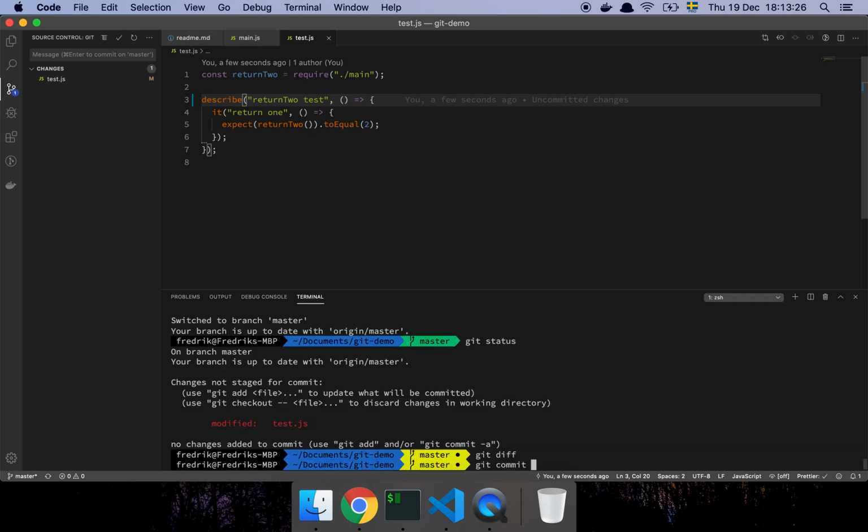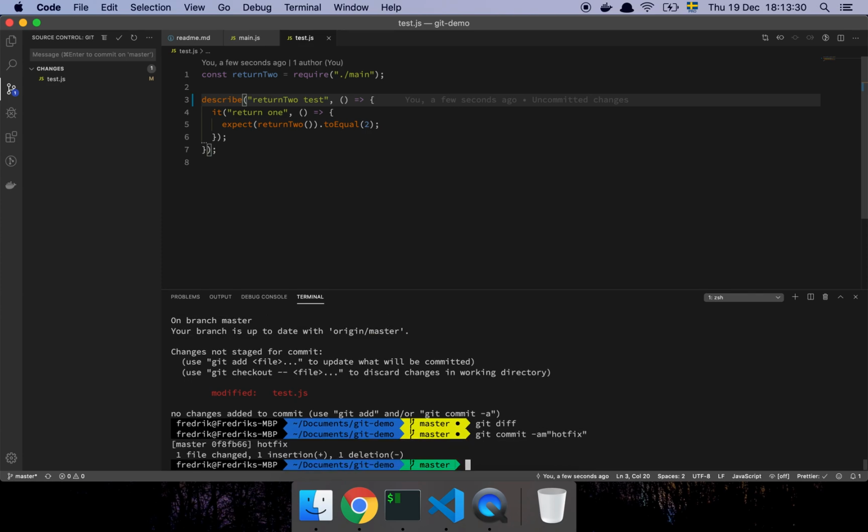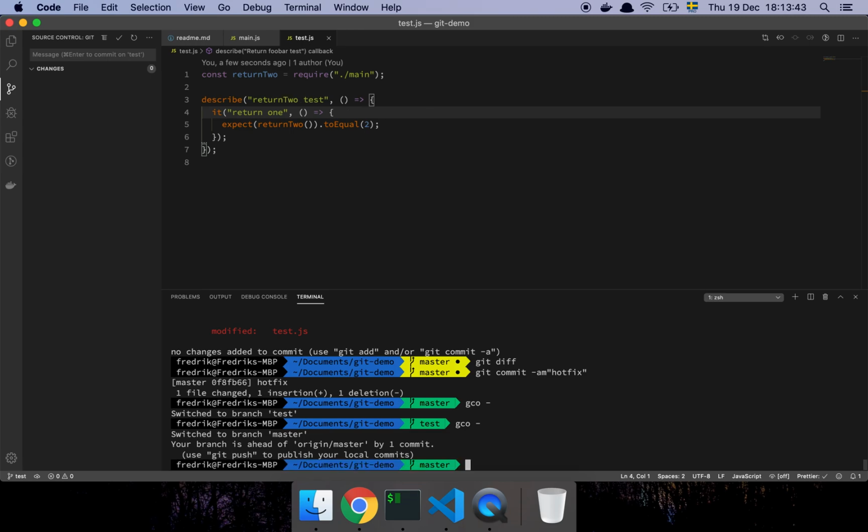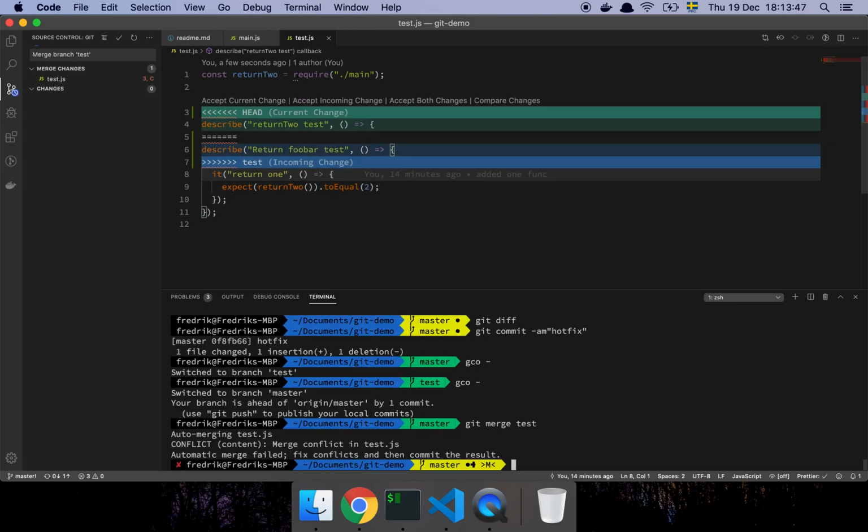And I'm just going to do a classic old hotfix. This never comes back and bites you in the ass. Just remember that. So that's it, right? So now I can also go and say gco. I get my test branch here, and I can say git merge test. Conflict, boom. What just happened?